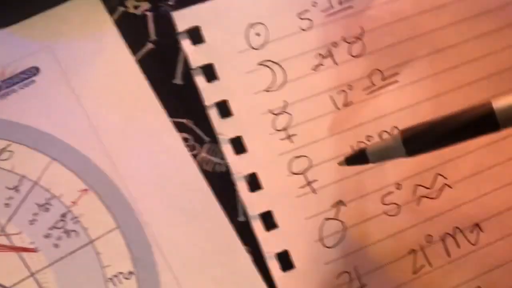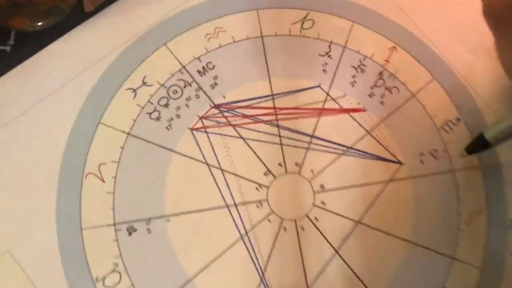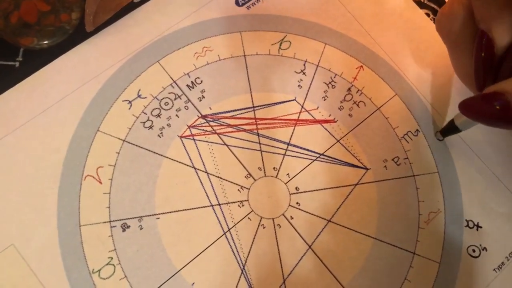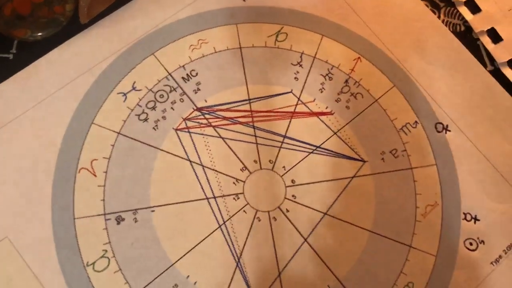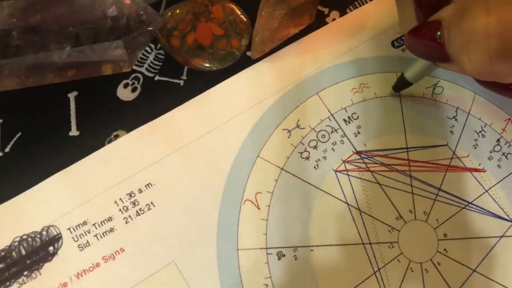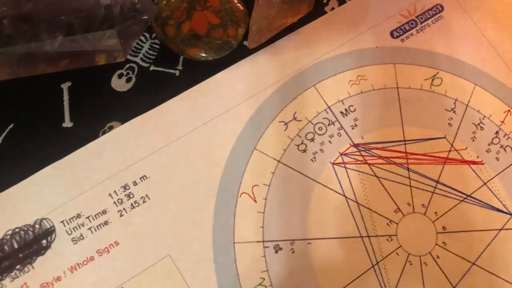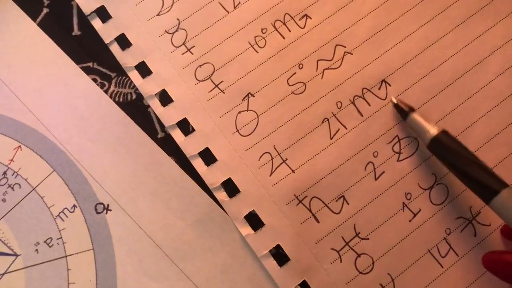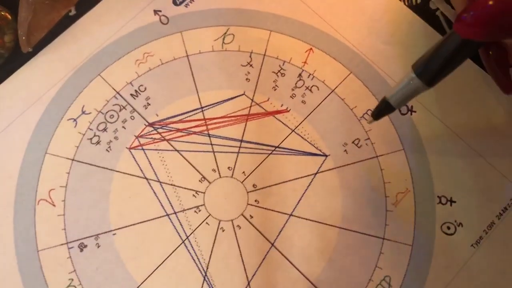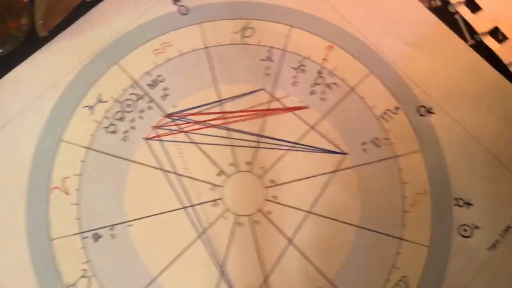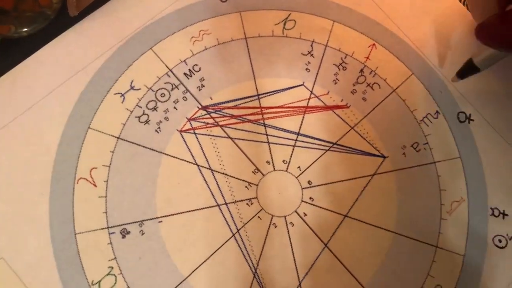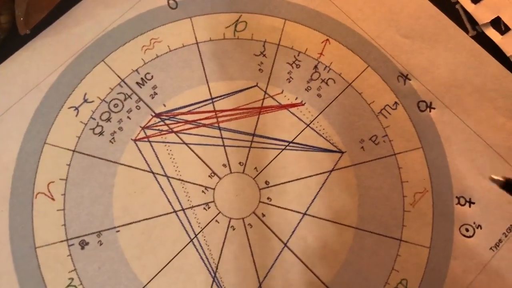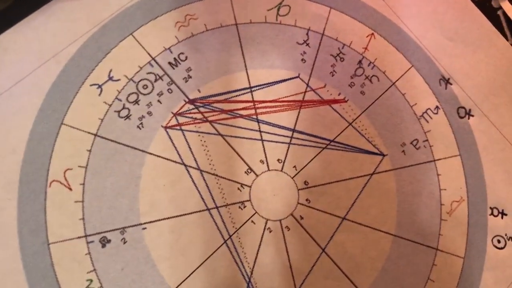Venus is at 10 degrees of Scorpio. Here's Scorpio and 10 degrees is right there — drawing Venus. Then Mars is at 5 degrees of Aquarius. My Aquarius is right here; 5 degrees is right there — drawing Mars. Jupiter is at 21 degrees of Scorpio. There's my Scorpio: 5, 10, 15, 20 — 21 should be like right there. That's going to be my Jupiter. I'm still learning how to draw the symbols; I should probably be writing the little degrees in.